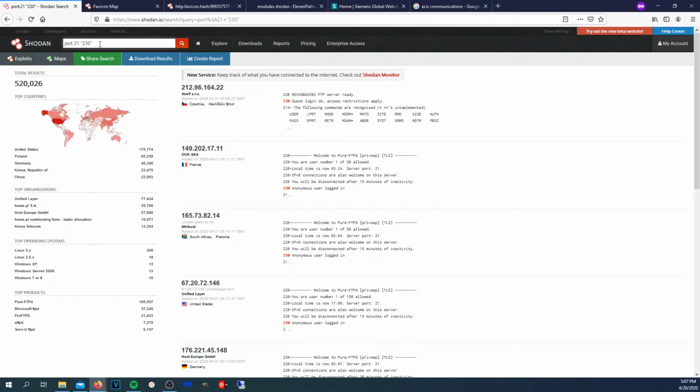So right here, this specific search term, port 21 and then 230. These are all servers that you are able to access with no authentication. Yeah, that's scary, I know. And I'm not endorsing anyone to do that. Please don't do that. I'm just letting everyone know what anonymous FTP logins are. So this search term, port 21, FTP 230, is a status code meaning guest login is allowed. And then there you go.